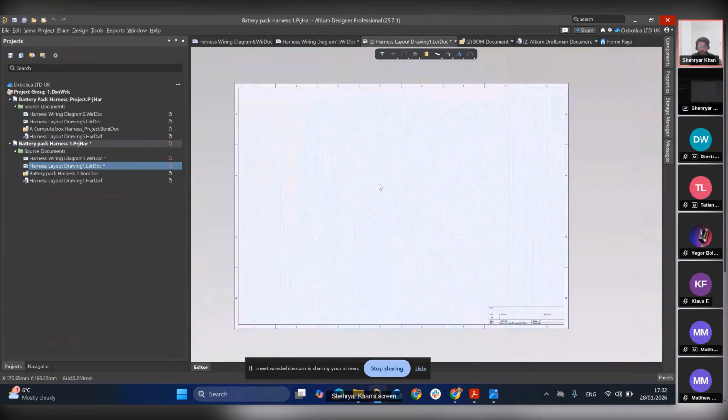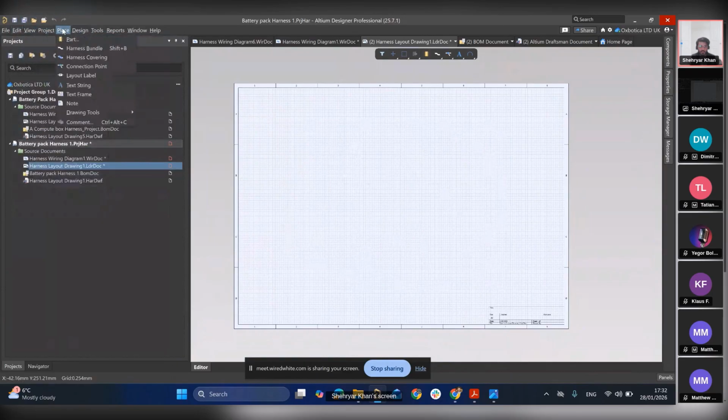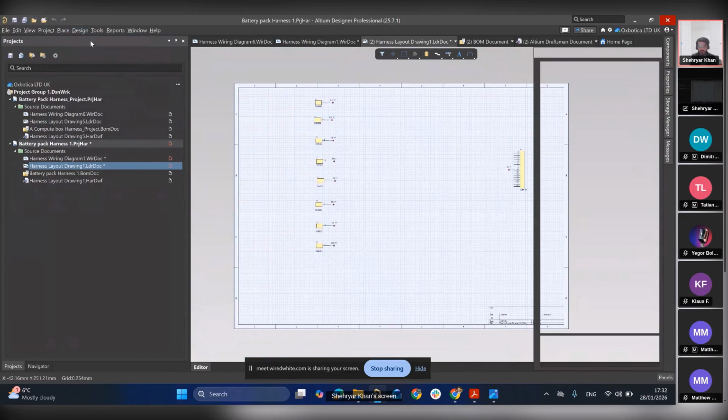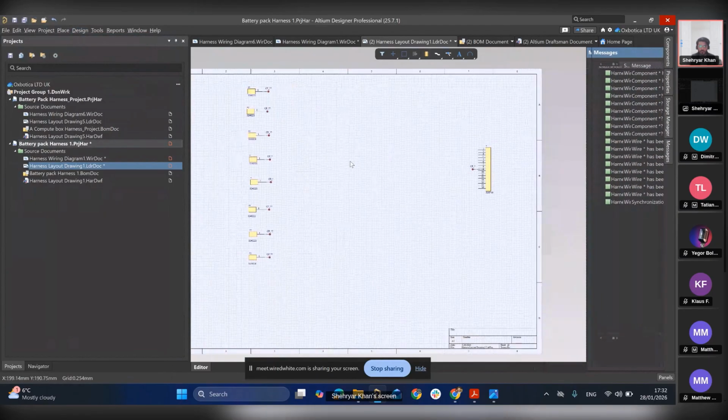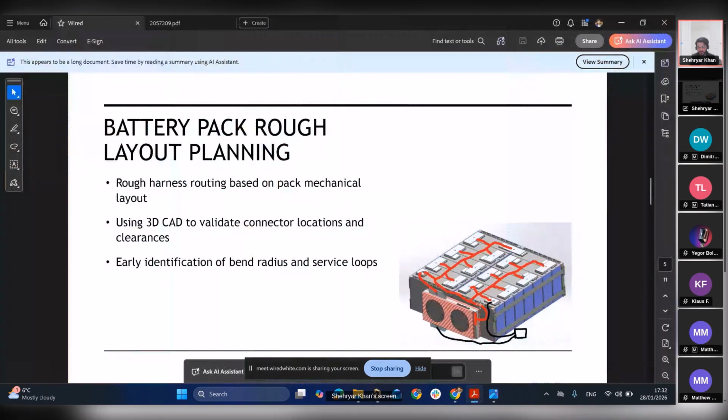Now, you'll be wondering from where to bring my schematics into this page. Altium has created a tools option and design option, place project in these top tabs. You can just bring in your harness into this page. Go to design, import wiring. If you click this, all your schematics will appear here, but without the schematic wires in it. Now this is the time for my layout creation, which is something like this. From here I'm coming out and then my layout will be created.